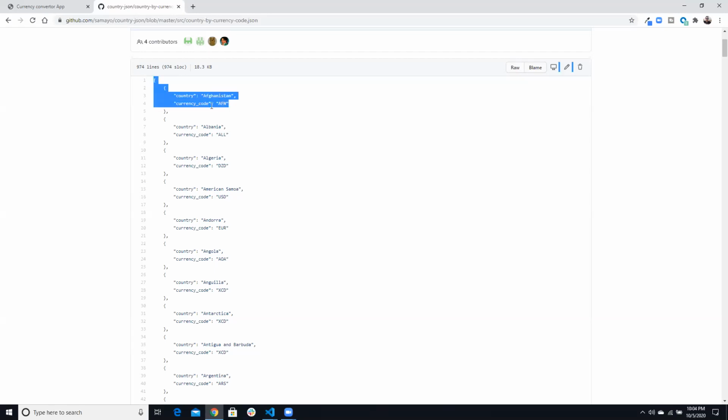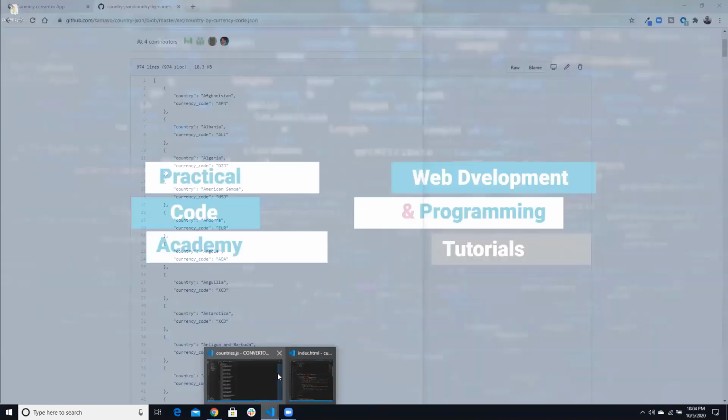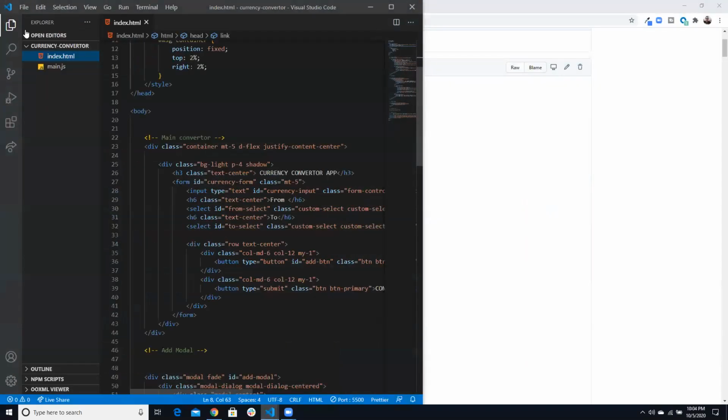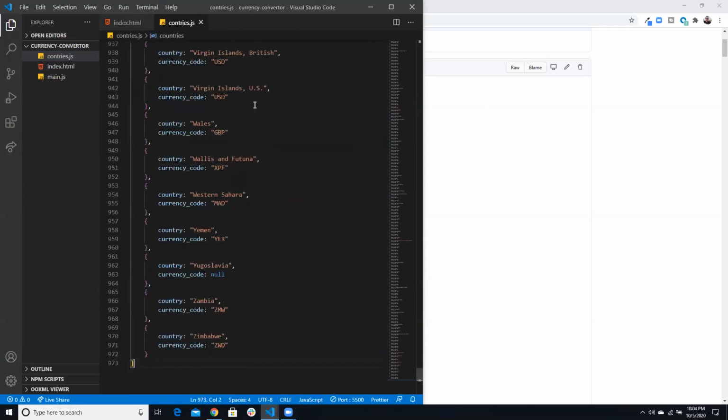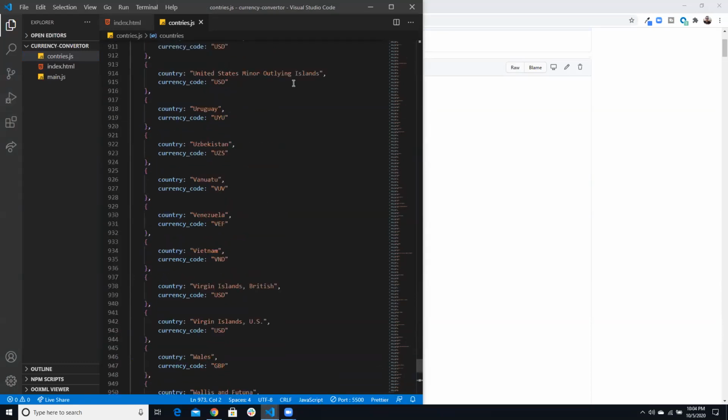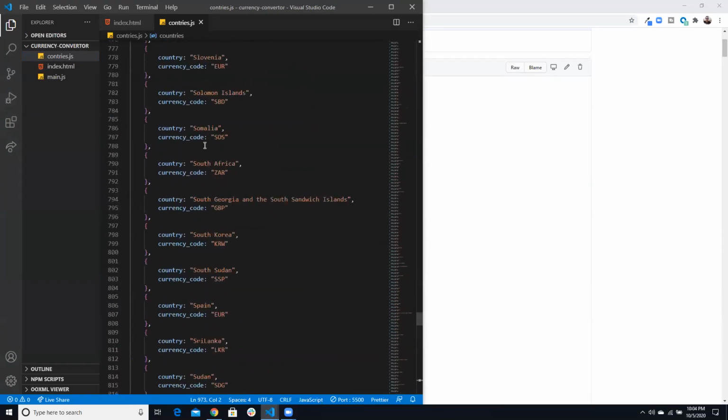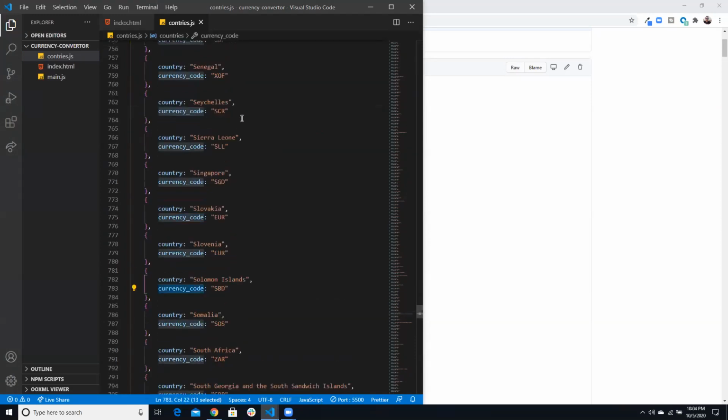However, I don't want it to be in JSON, I want it to be an object. So I already took this file and modified it to be an object, and now here I'm going to create another file. I'm going to call it countries.js, and I'm going to paste it here. You're going to find all the files for this project in the description of the video. You can use it right away. It has all the countries and the currency code.